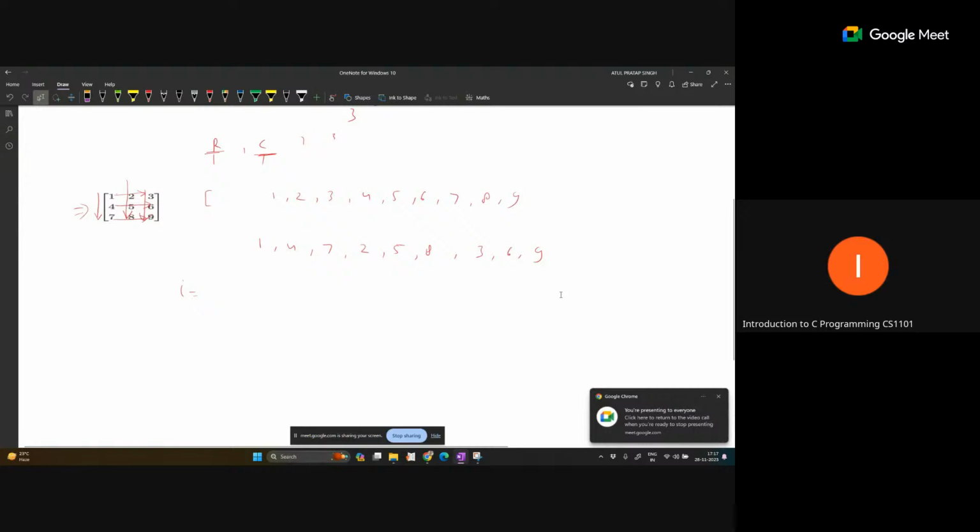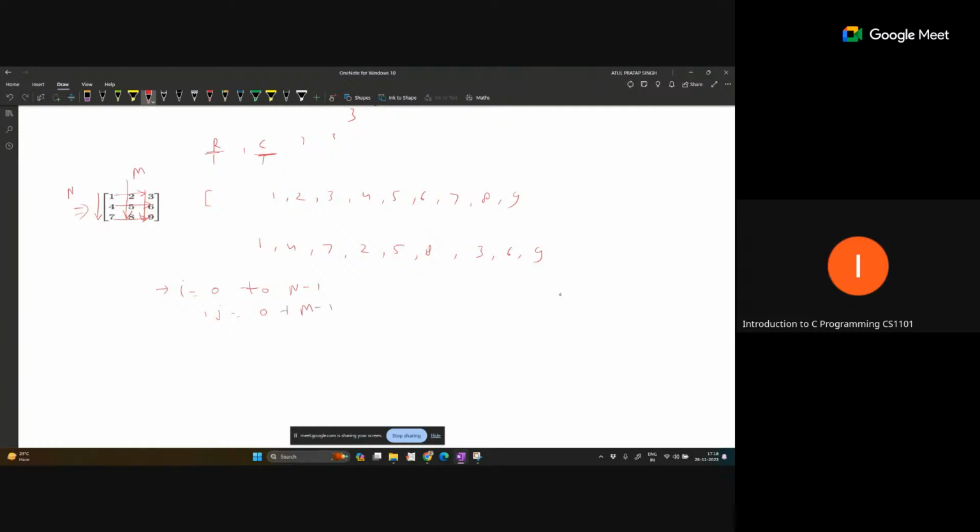So regarding how we can traverse this two-dimensional matrix row wise and column wise, we can take two nested loops like this: i from 0 to n-1. The size of the row is n, and the columns are m. Here the sizes are different, so you have to decide which variable's loop range you will define accordingly. So i from 0 to n-1. Suppose we are running this loop as the row, and inside this we are running another loop for the column, 0 to m-1 this time.